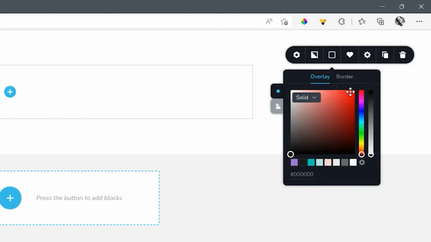You've seen this in Word, you've seen it in many other programs that you use, so this you shouldn't be unfamiliar with, though there may be a few things here that you will need to learn. First, it says overlay and then border. And you select on each of these tabs and it will change the color. So you can choose between an overlay, which is basically background color. Not really overlay, background color. And you can choose from the color picker. Or you can go to the swatches at the bottom, pre-made colors that are part of the global styling.